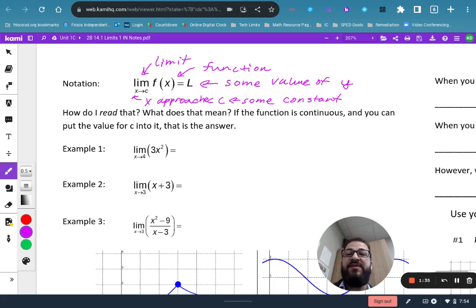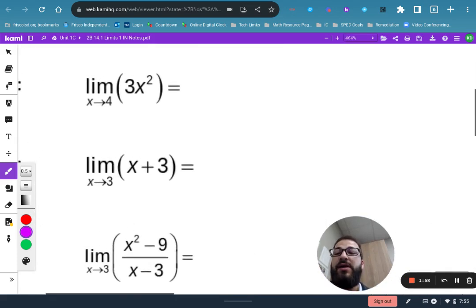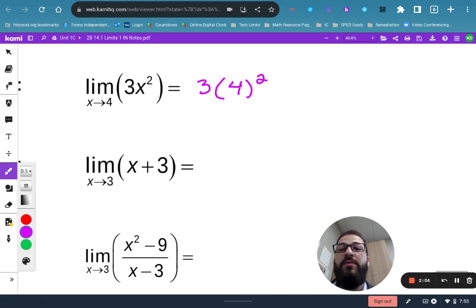Because truly a limit is very similar to a function in that we're going to get an x value, and if we have an x value, we can plug it in, okay? So let's look at our very first example. We have the limit as x approaches 4 of 3x squared. So just like a function, I'm given an x value here, 4, and I want to know what the value of this limit would be as x approaches 4. So because I have a function, I have an x value I can plug into, I can just plug 4 in, so 3 times 4 squared, which would be equal to 3 times 16, which is equal to 48.